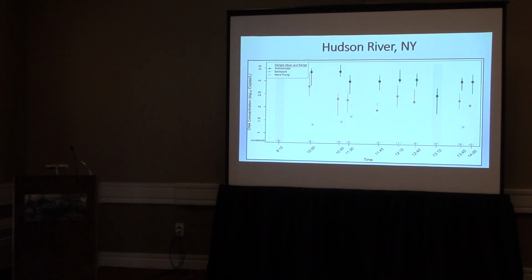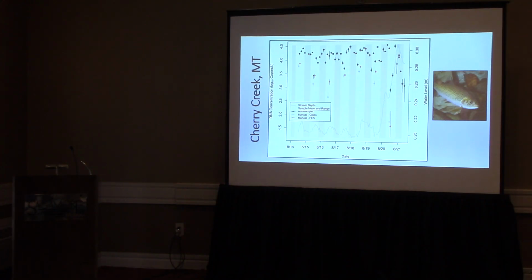Another click, please, Scott. All right, so switching to our small trout stream, high elevation in Montana. Our target qPCR critter here was a West Slope cutthroat trout, which hopefully is what that is. And this was a 7-day exposure similar to what we had done before on the Hudson. We see eDNA concentrations a little bit more stable. We don't see them bouncing around quite as much from sample to sample. They had a small rain event, I believe around the 19th or 20th of August, and DNA concentrations responded in a more predictable fashion in which they became quite variable, but they also went down generally.